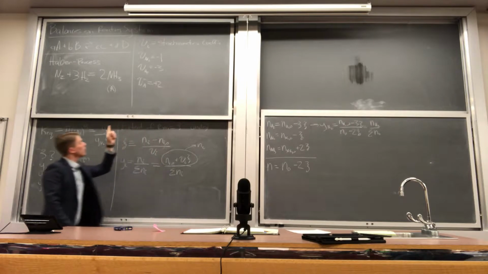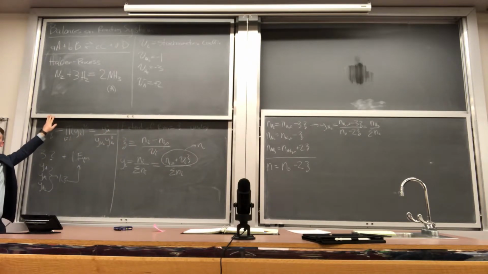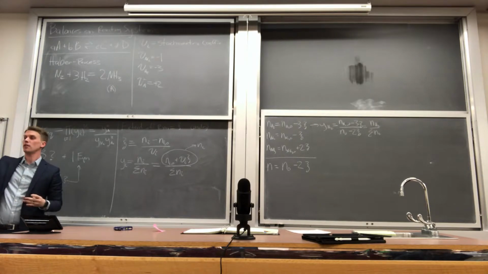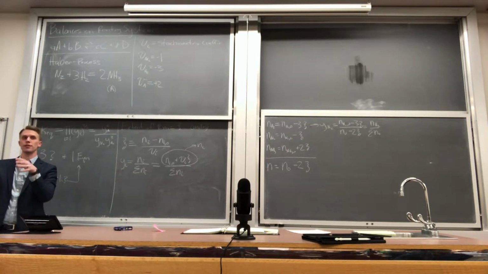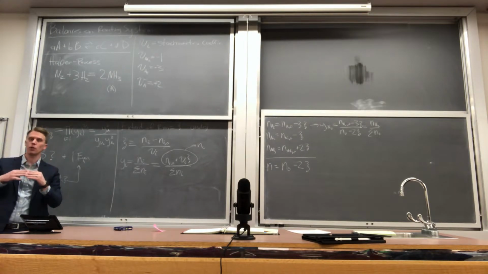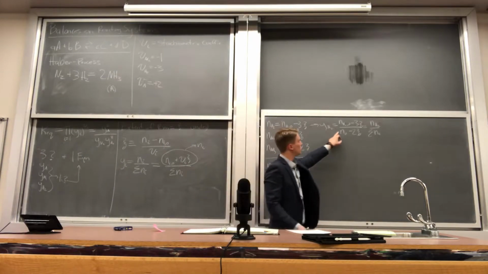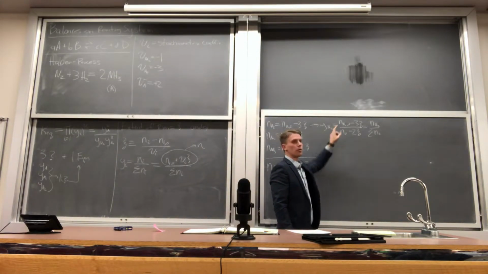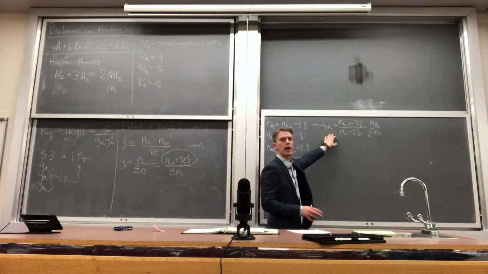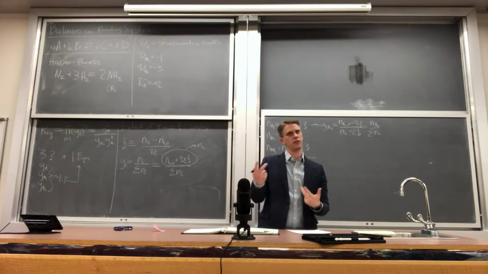Right, so if we go back over here and we say we have a stoichiometric ratio of nitrogen and hydrogen, that means if I have, let's say, 25 moles of nitrogen, I need 75 moles of hydrogen. So the mole fraction of nitrogen would be 0.25, the mole fraction of hydrogen would be 0.75. But if I start the reaction and it moves forward, that means I'm decreasing the total number of moles, which is the denominator here, and I'm modifying the number of moles of each of the independent species. So it makes sense that this expression for the mole fraction of any one of the individual species is somewhat complex.